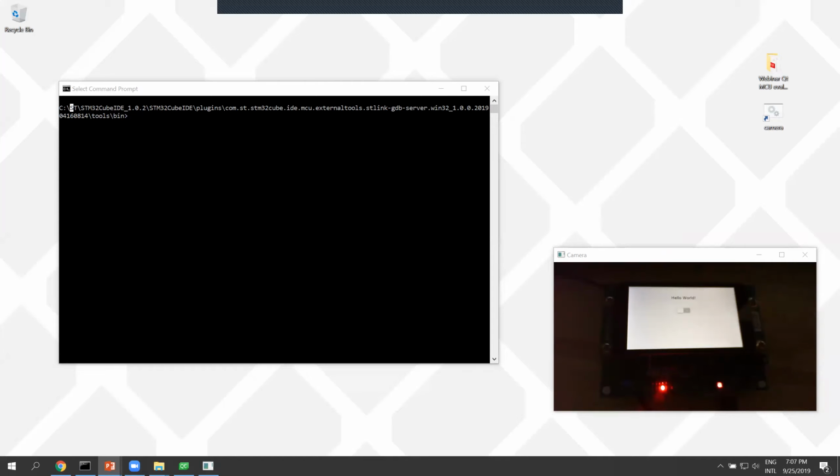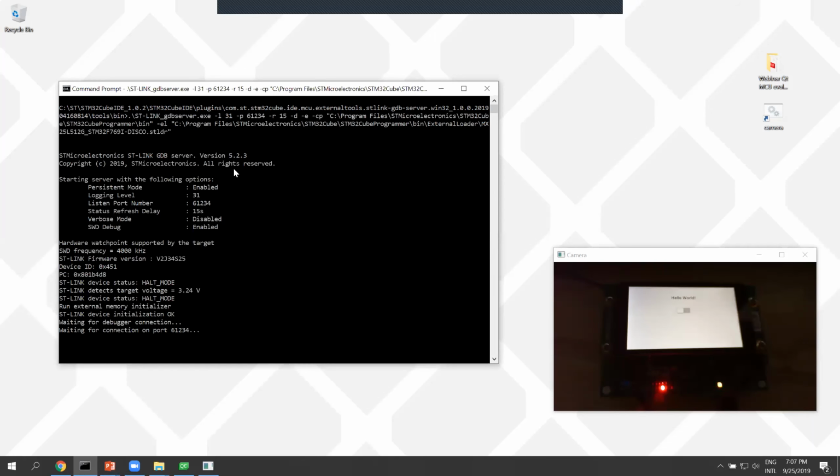I'm not going to explain it now, you can find this. By the way, I will share all the materials that I'm using now so that you can repeat this more easily yourself. So I just pasted a command here to start the GDB server. As you can see now, it's waiting for connection.